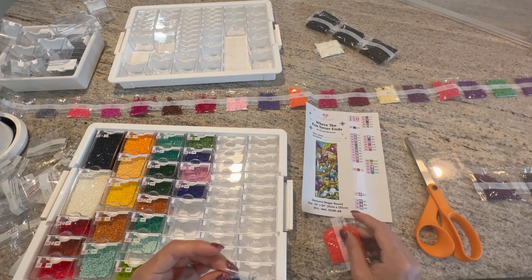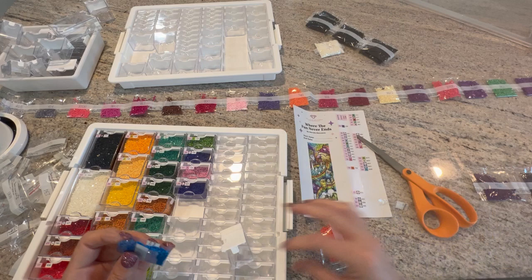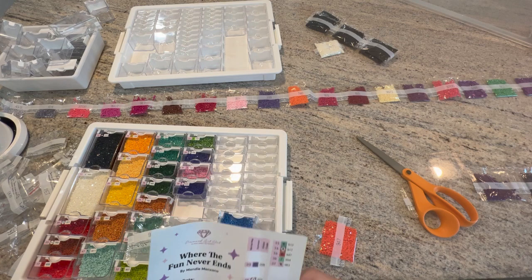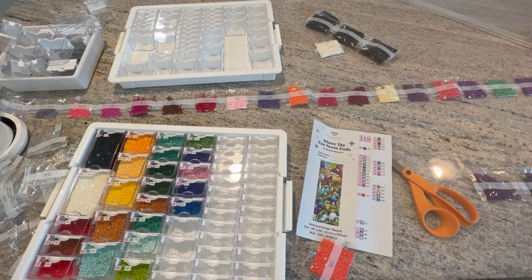But I thought I cleaned these off. I'm going to have to get Goof Off. Is that what it is? Goof Off? Because I thought I did a good job. I scrubbed these. My thumbs were hurting, I was scrubbing them so hard. And they don't look like it. I see a lot of residue on them. I'm going to have to get some of that stuff.